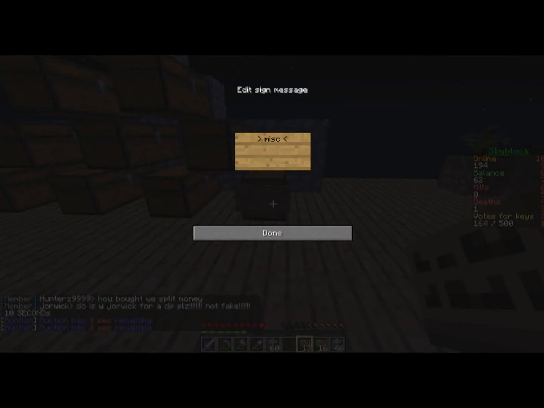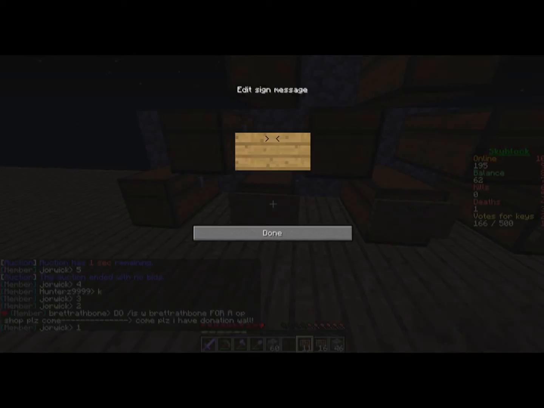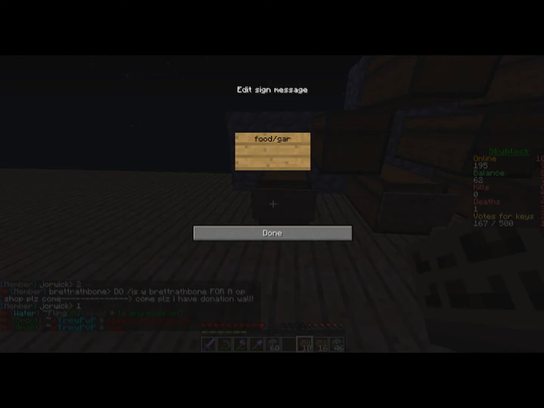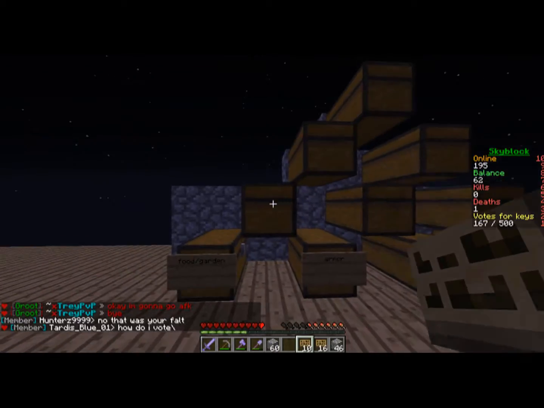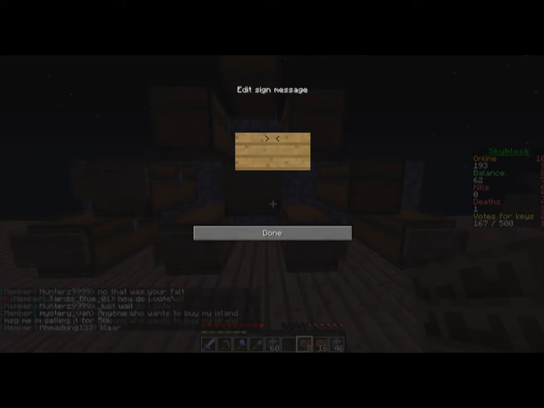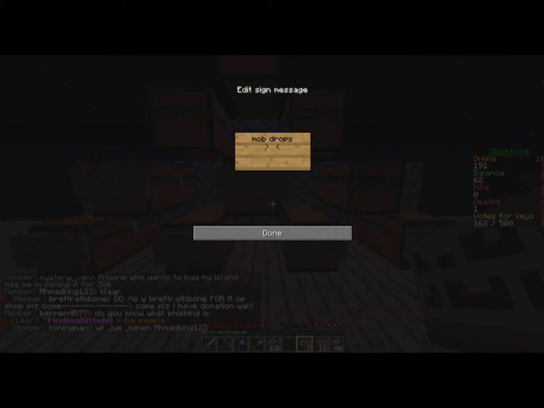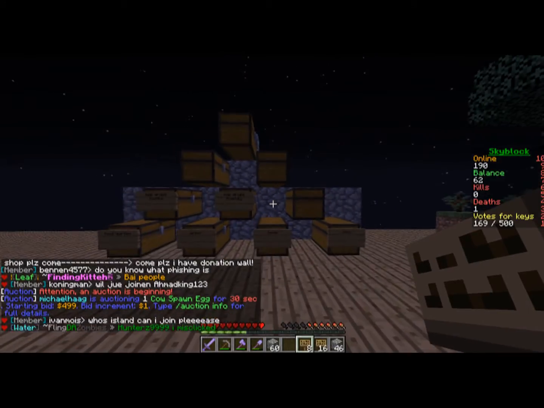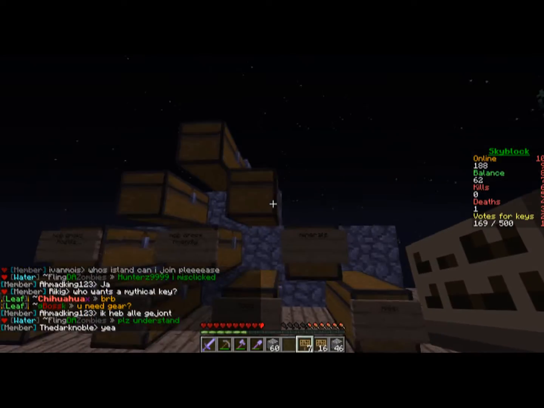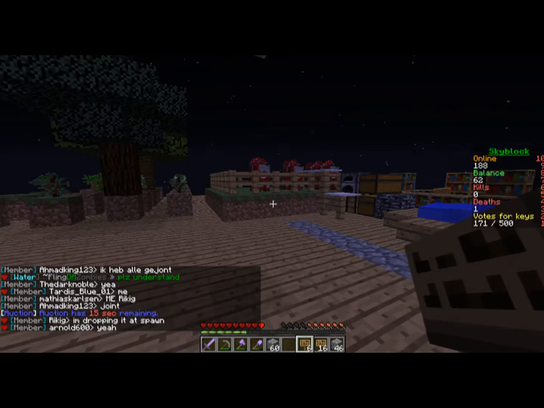Like, for instance, miscellaneous, tools, armor, food/garden, mob drops hostile, mob drops friendly, and minerals, blocks. I don't know.